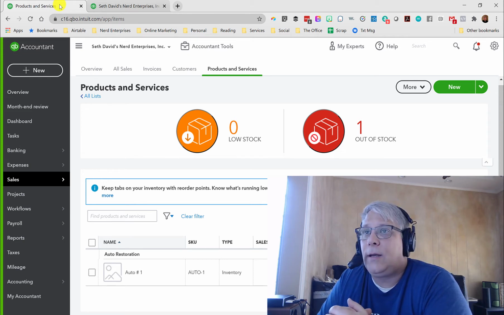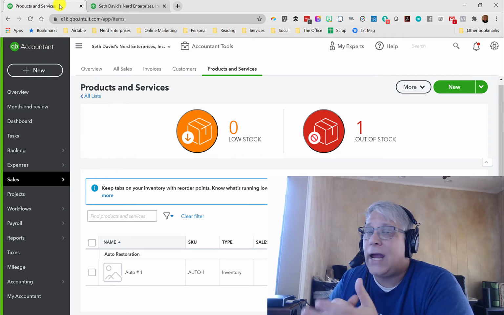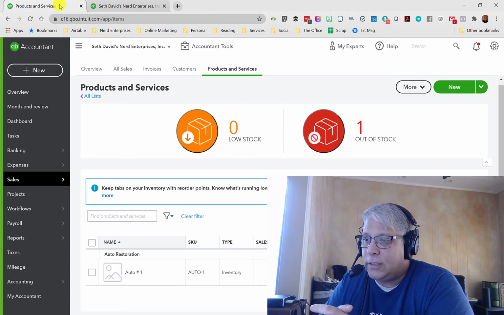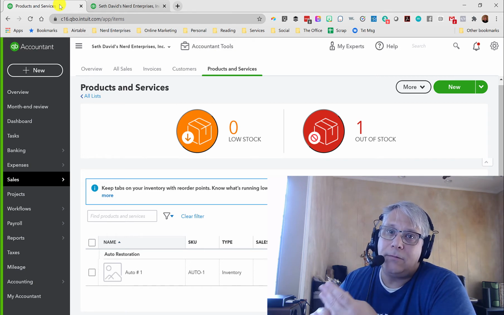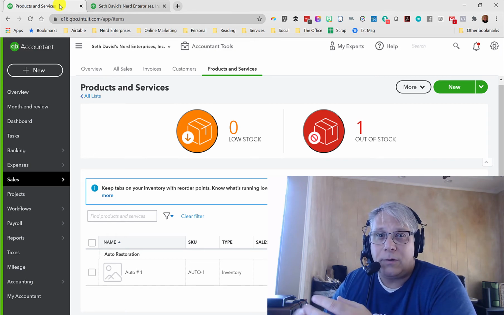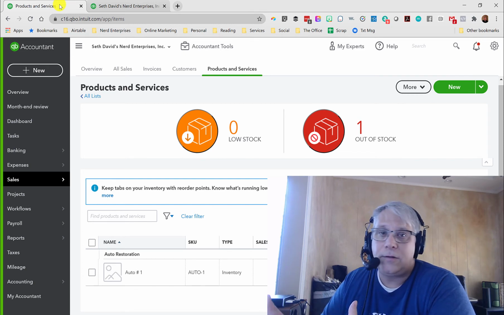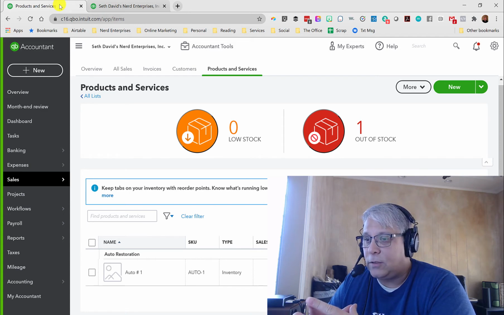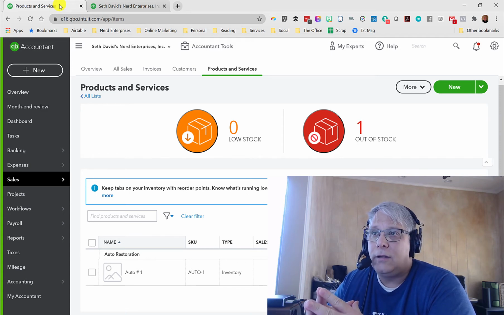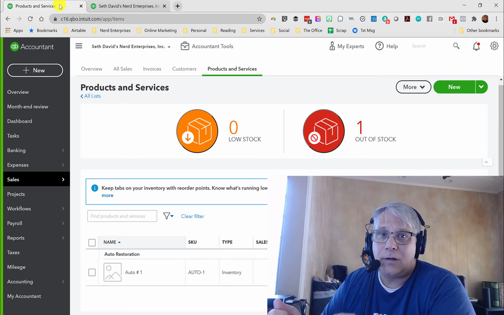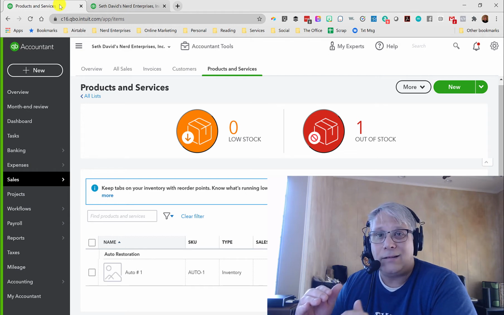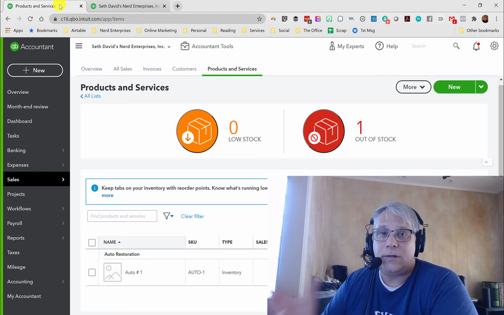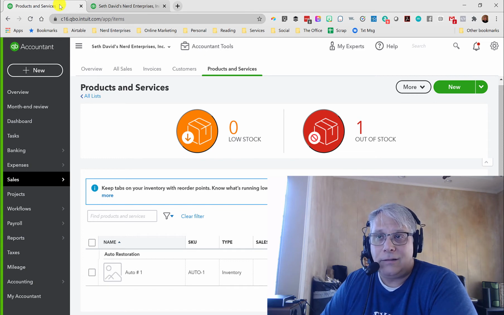So I wanted to share with you what I've come up with in terms of how to track the cost. The whole key to this is we really need to track the cost of the inventory, starting with the purchase of the car, but then adding to that the related labor and materials that we're going to put into the car before it's ready to be sold. We want to track that all in the inventory cost, and then make sure that when we eventually record the sale of that car, the correct amount comes out of the inventory asset and gets charged to cost of goods sold, so I can run a gross profit on that car. I can see here's what I sold it for, here's all the costs that I put into it, the cost of goods sold, and of course the difference is the profit that I made on that car.